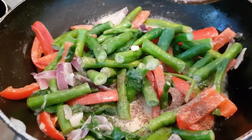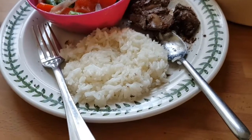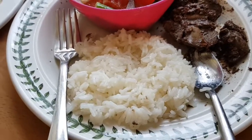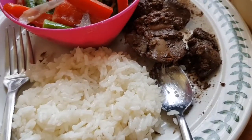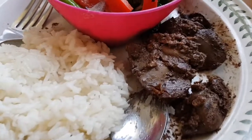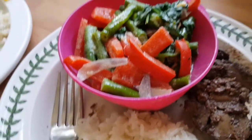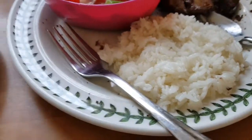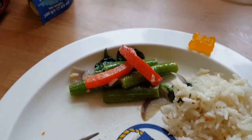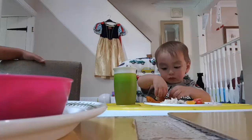I will eat it with chicken liver. Here's our lunch. Sorry for the plate, it looks a bit messy because the liver I heated in the microwave was popping. So a little bit of chicken liver, vegetables, a little bit of rice. This is the fish finger, mayo, a little bit of rice. These are the vitamins. Vegetables.